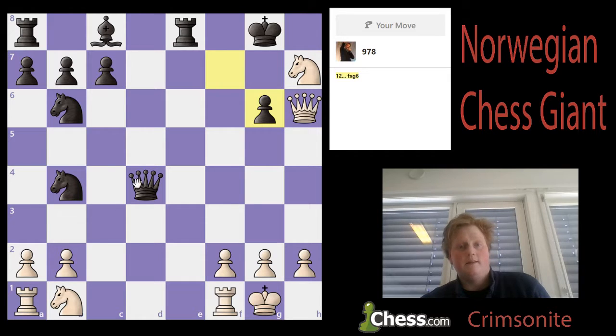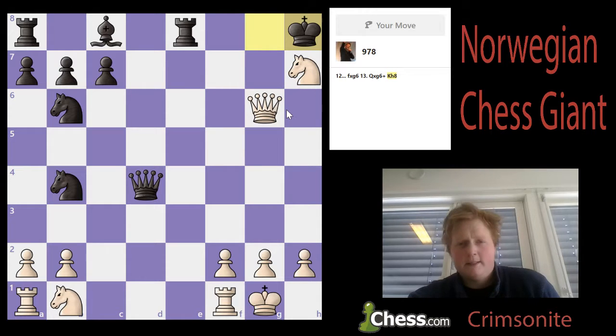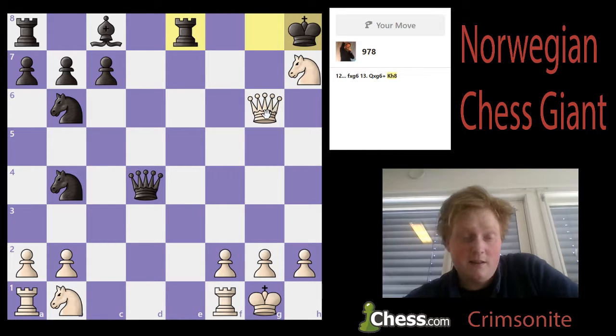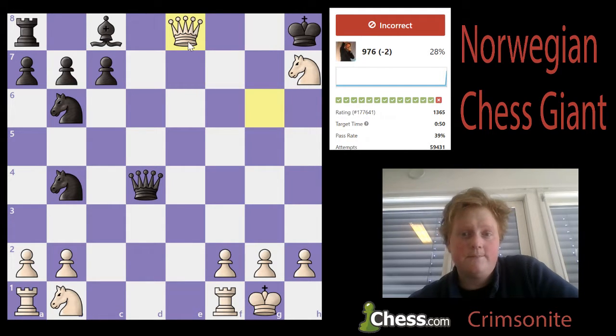But okay, if queen g6 and if the queen goes to g7, I believe I have knight to f6 check. Yeah, I have to do this. This is so hard. I want to take the rook, but he has too many pieces for a rook. I don't see anything else though. Incorrect! Of course.